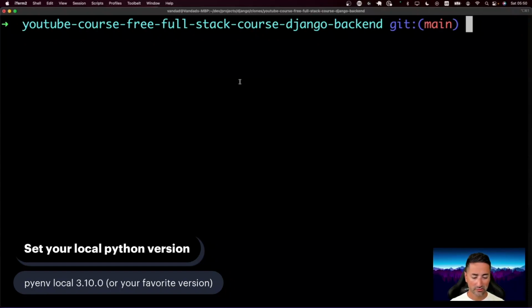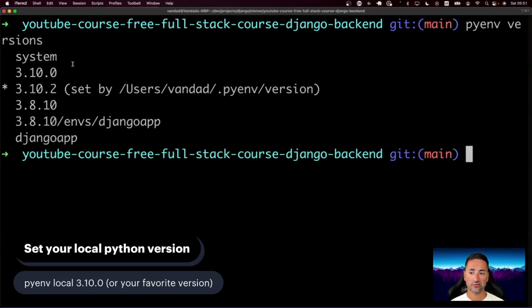Okay. So now that we have PyEnv, let's go ahead and actually activate the version 3.10.0. I know some of you watching this course may actually have installed another version of Python on your computers. So if we say pyenv versions, you can see the various versions that are available on my system. I have 3.10 and I have 3.8.10, and that's it really.